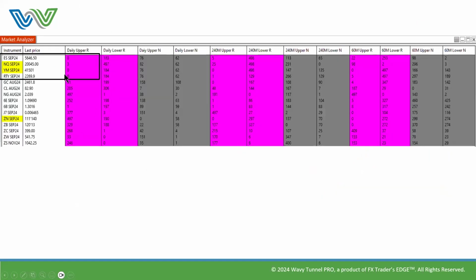So I'm just going to show you the market analyzer, and let's just highlight the 4 stock indices here: the ES, the NQ, the YM, and the RTY. So this was taken before the contract change. This is a while ago. I just wanted to show you this. I scanned on this particular day, and I'm just scanning for the upper purple. You can set it up however you want. We have instructions. You can set it up on the daily, on the 4-hour. I scan at the hourly, and the smaller time frames as well.